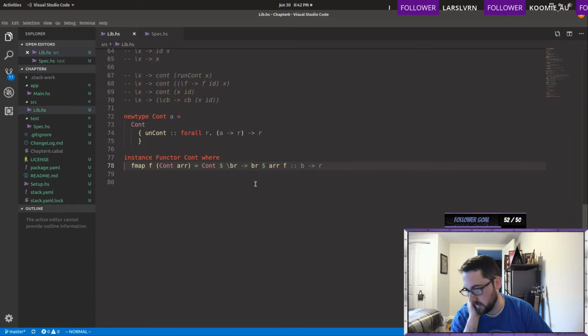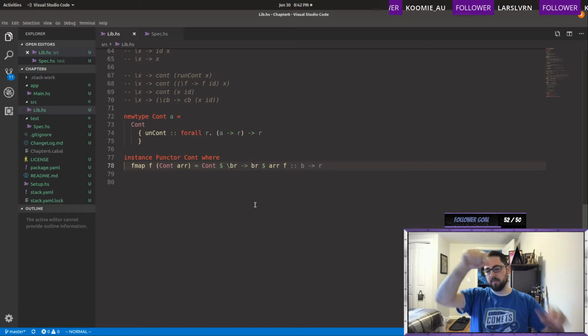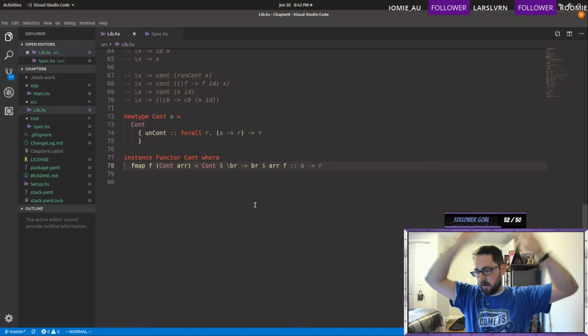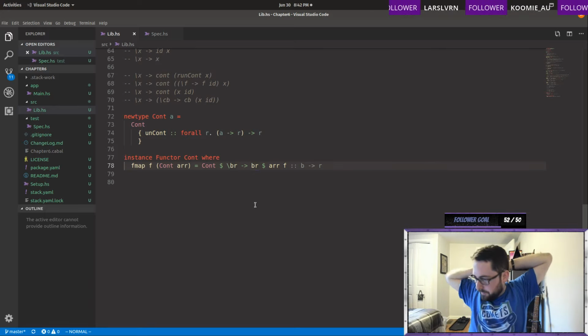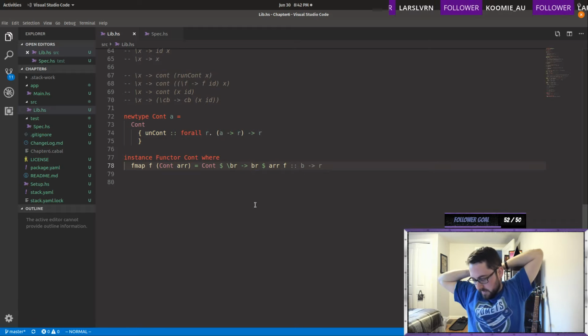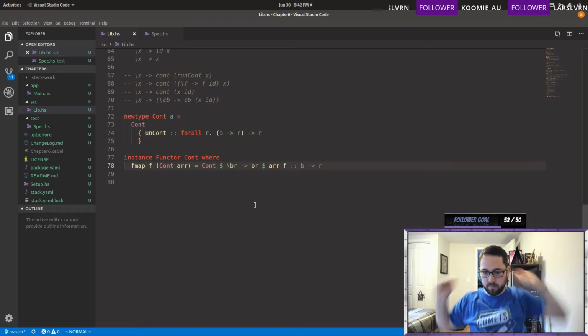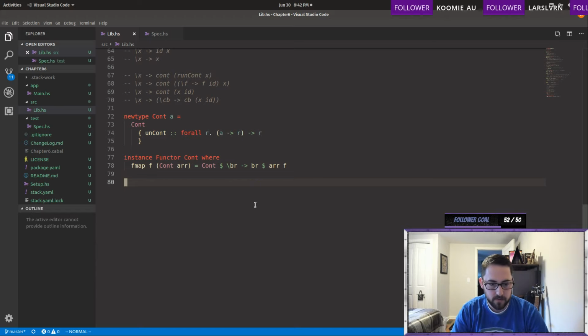Just out of curiosity, what were you thinking of? Right, I'm actually turning this first into A to B, and then giving the callback B to R to get R. My brain does not think about this yet. I'm hopeful that someday this stuff comes naturally to me, but we'll see.